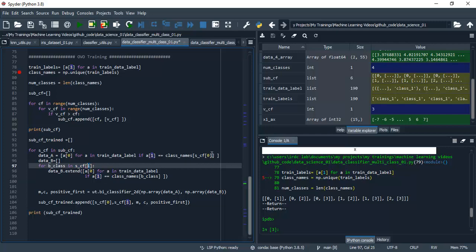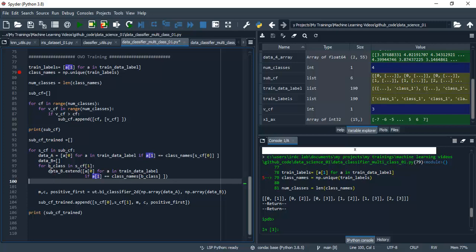In data A it was SCF 0. So this SCF, whatever the B class is there, it will come, and its class name will be picked up and compared with the A of 1, and only the data A of 0 which has a label equal to the classifier's B side will be picked up in data B. So data B will keep coming here, right?